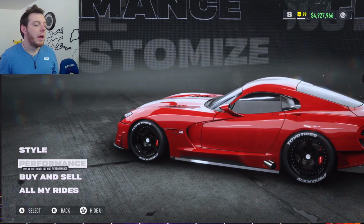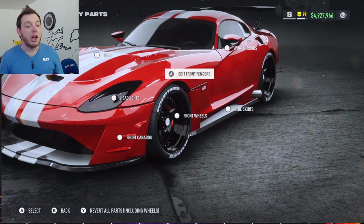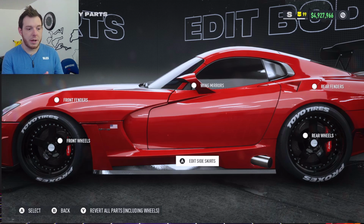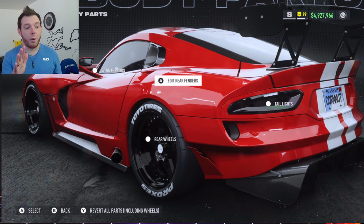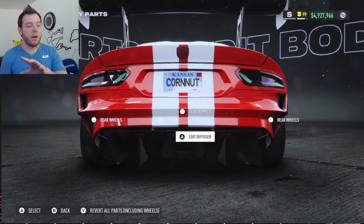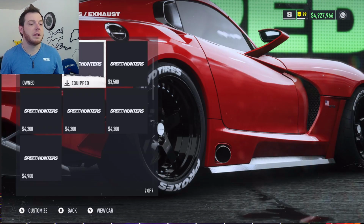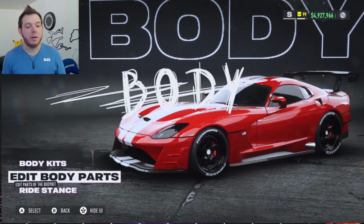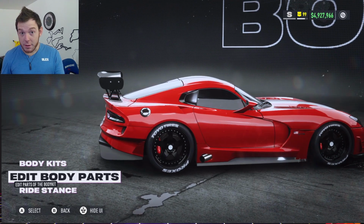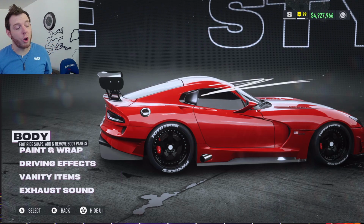One thing about building this car that you guys might run into when you're doing the body parts, on the driver's side of the vehicle, you go to side skirts, okay? Then you tab over, it takes you to the rear wheels or fender. Side skirts, you can't access the exhaust on the driver's side. If you go to the back of the car, there's no exhaust option. If you go to the passenger side, side skirts, exhaust. You can only change the exhaust tips on the passenger side of this vehicle. So if you guys are going to build this and you want to change that exhaust to make it look cool, you can only do it on the passenger side of the car. So kind of a little tip, little quirk.